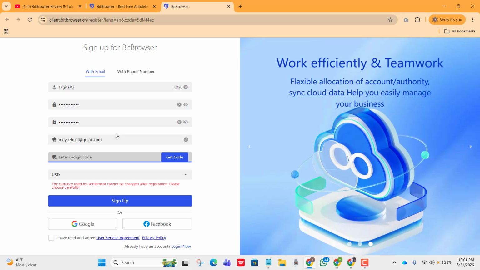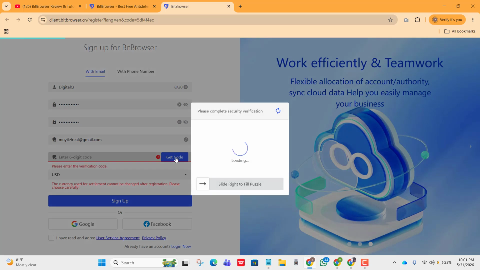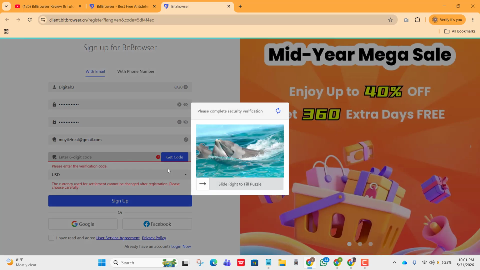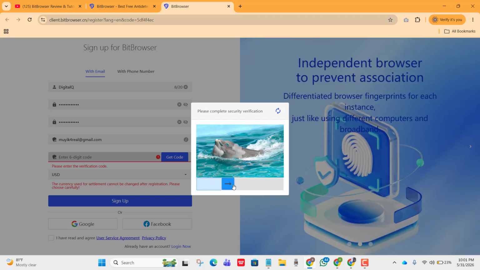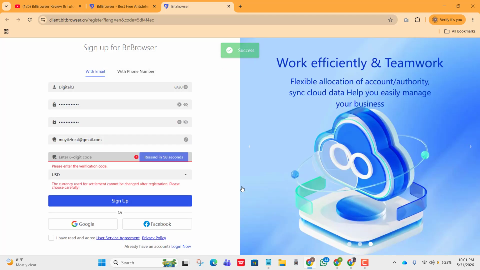And once you've done that, you want to come to this get code here. You're going to click on that and a 6-digit code is going to be sent to your email address. But before you do that, I want to fill in this puzzle, and then I'm going to check my email inbox for this 6-digit code, and then I'll come in here and paste it.